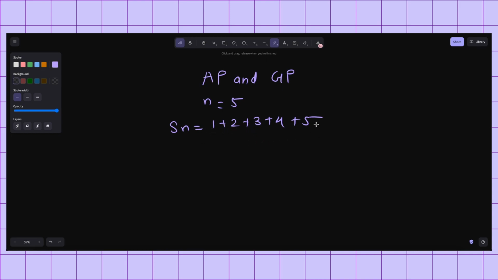This is cool, but we have a formula available for any pattern, which is that the sum of the first n terms is n by 2 times (2a plus (n minus 1)d). Through this formula we will try to derive the formula for calculating the sum of the first n natural numbers, and then we will calculate the sum.